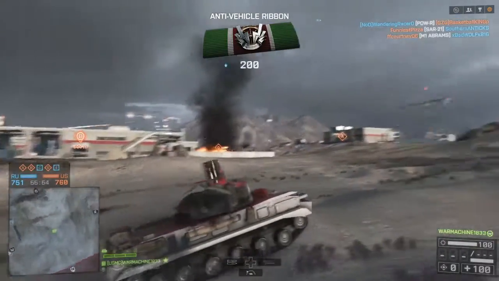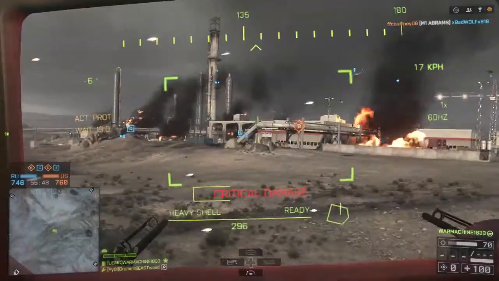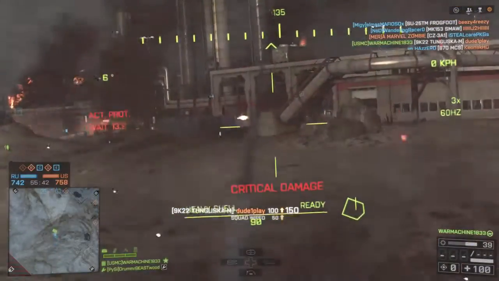30 millimeter has more consistent damage because it has lower speed. So if you're a little bit more accurate and you can stay on target a little bit better, 30 millimeter is going to be your way to go. Either way, it's something you have to play with and try to figure out what you like better.